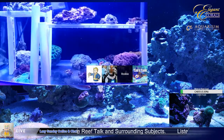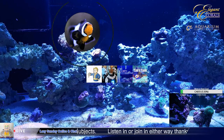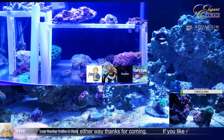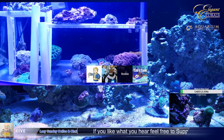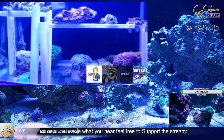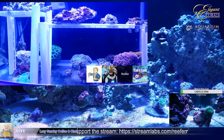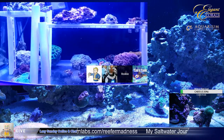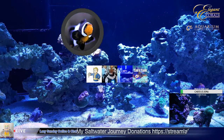Speaking about clams quickly, before we change subjects, clams are uber expensive in Australia. I saw a good deal from my LFS. He had some blue lightnings and some tiger stripes or whatever they're called for $85 each, and I was tempted, but I didn't bite the bullet. I went down there the other day and I saw them, and they were about half a bloody inch. That was tiny.